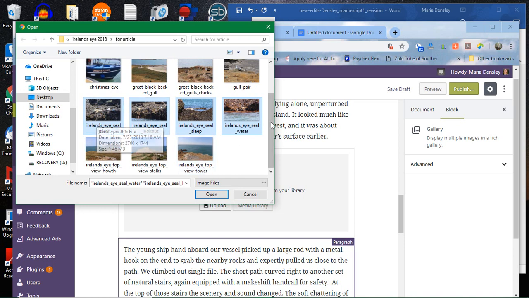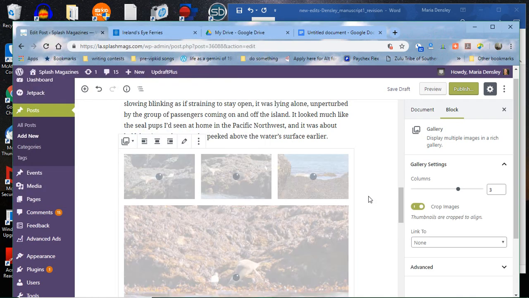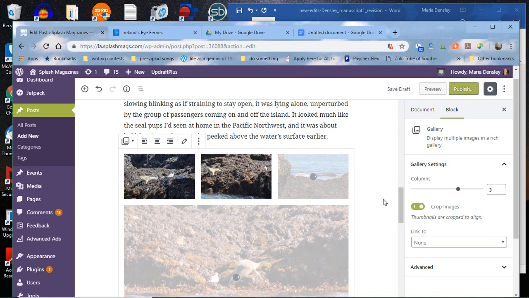So for this example, they're all next to each other, but let's say I wanted to add this last one in and not these other two, I would hit control and then I could add that last one in. But I just want those 4, so I have those 4, and I'm going to go ahead and click open. Now again, you see the grayed out pictures with the little circling things, and so I'm just going to wait for them to all upload and be clear pictures.